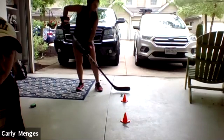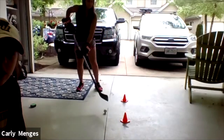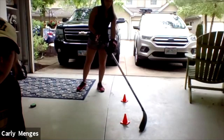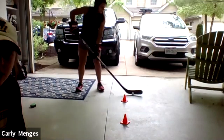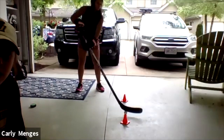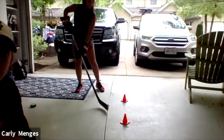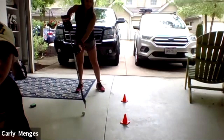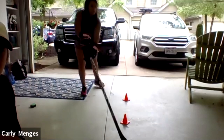And Jacob, bend your knees. You can spread those pucks out a little further if you need to. All right, so we're doing small circle around the first cone, big circle around both cones. Good. Gabe and Jacob, if you guys need to spread your pucks out a little bit more, you can, especially since we're just getting used to it.